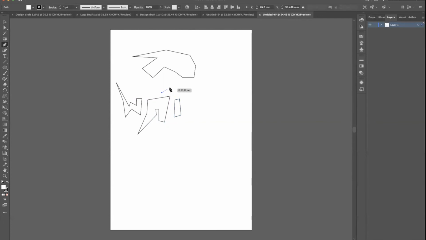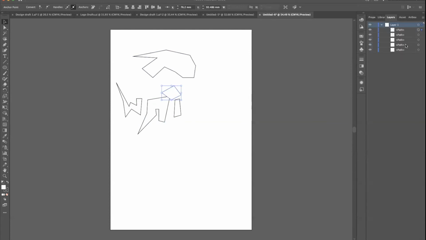So we can do it like that. I'm going to position that underneath. If I go underneath here, I think it was that one. So I'm going to position it underneath, so it's there.